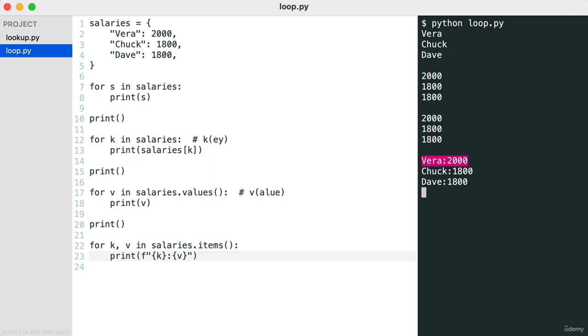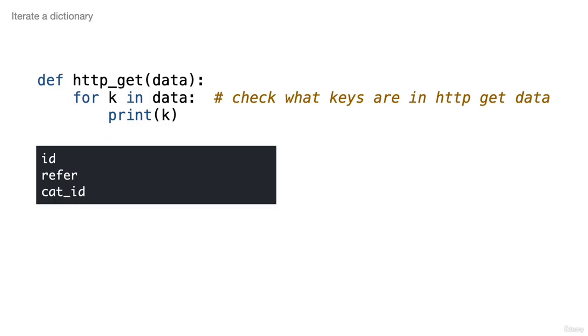Both the key and value are printed. Do you recognize this pattern? The items method returns a list of tuples. Each tuple contains a key and value and is unpacked in K and V. I use looping through dictionaries mostly for debugging purposes. For example, if a dictionary was passed to a function and I want to see what is in it.